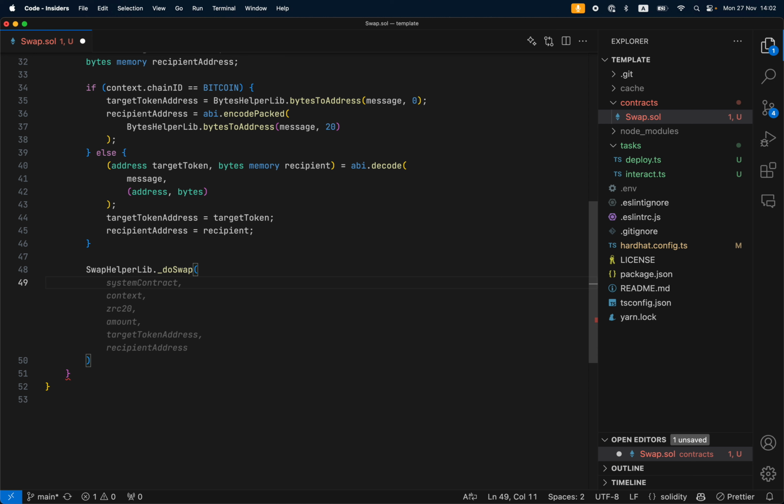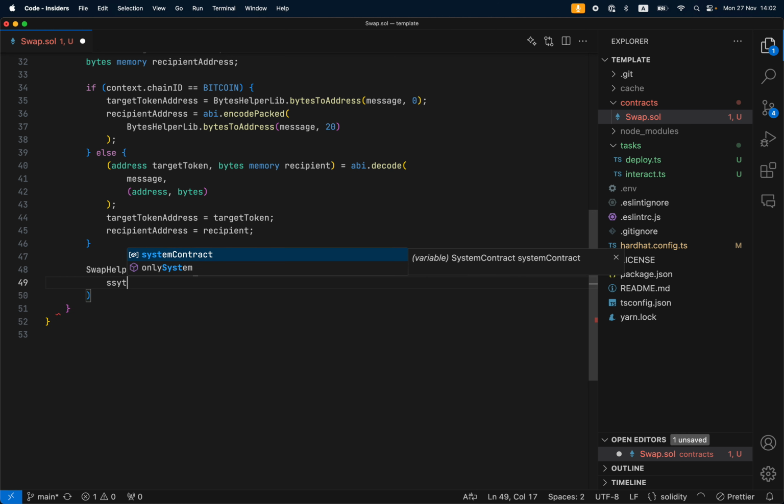So the first argument is the token address of Zeta. On ZetaChain, we have a contract called system contract that contains all these variables that we need. So if you type system contract, we can use the wzeta contract address.